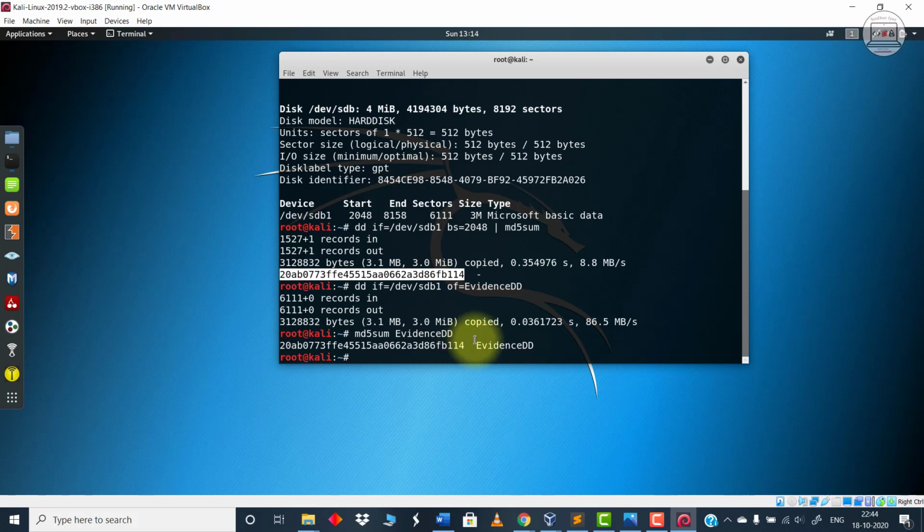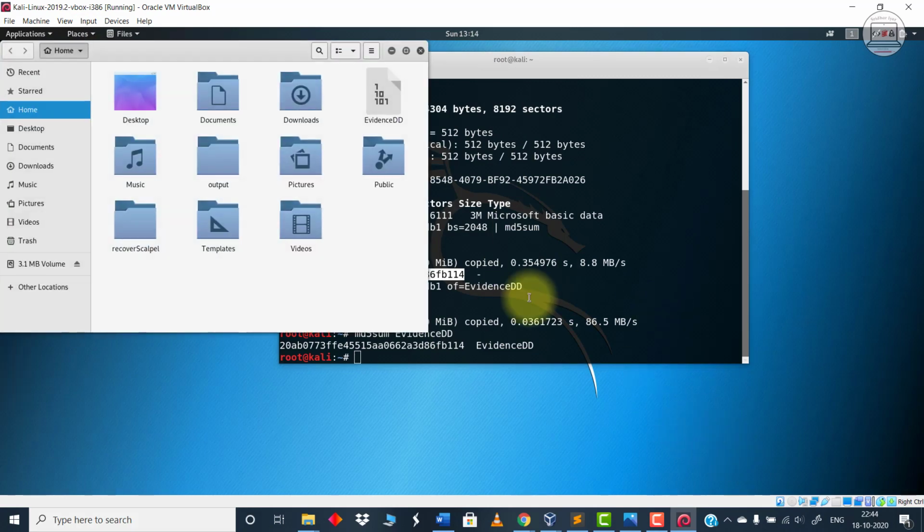It simply means that during copying, or during the process of creating the evidence image, there is no tampering present over here. In real life also, we take the hash values just after creating the evidence, and whenever we start our analysis process, then also we take a hash just to make sure that there is no sort of evidence tampering done during the transit or during handling of the evidences. Clear? This was just an extra step which I wanted to show you, right? So once you're done, you just go to the places over here, to home, and you can see this is the file which is now being created for you.